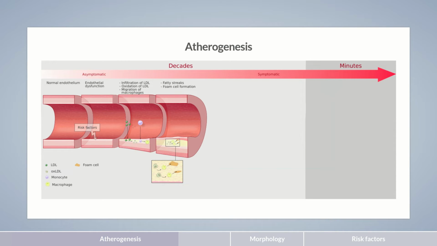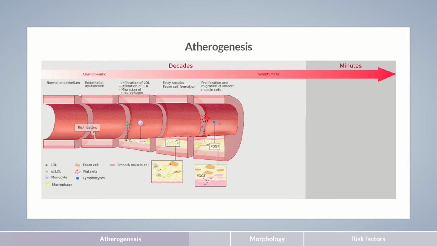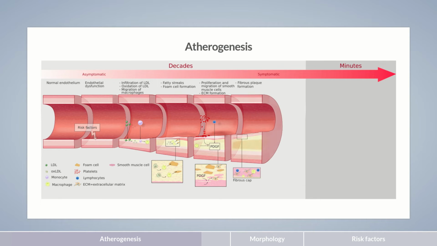The previously mentioned microlesions in the endothelium lead to platelet and leukocyte adhesion. Platelets and invading macrophages release cytokines, including growth factors such as platelet-derived growth factor. They promote smooth muscle cell migration from the tunica media into the intima, where they proliferate. Through this, an extracellular matrix of collagen, elastic fibers, proteoglycans, and calcium starts to form. The growing atherosclerotic plaque now consists of a fibrous cap and an underlying necrotic core with foam cells.